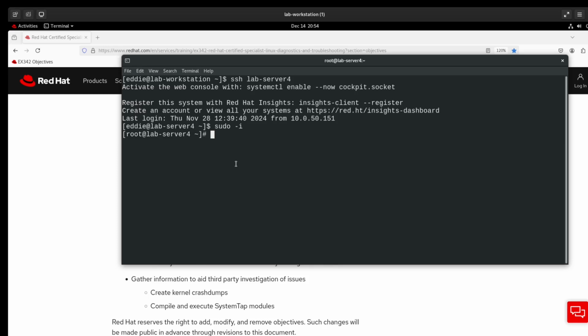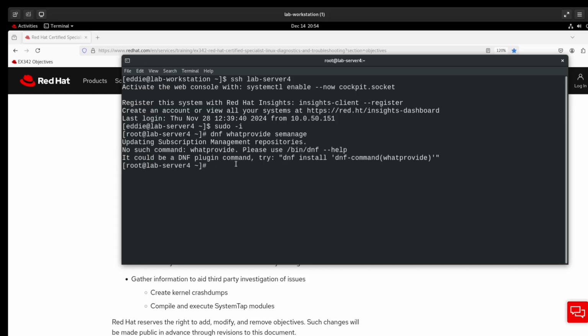What we can do, there is a command called semanage, and I think the package is policycoreutils, but let's do a dnf provides semanage. Fairly sure this is already installed in the system. I think it's a part of the basic install of Red Hat Enterprise Linux.